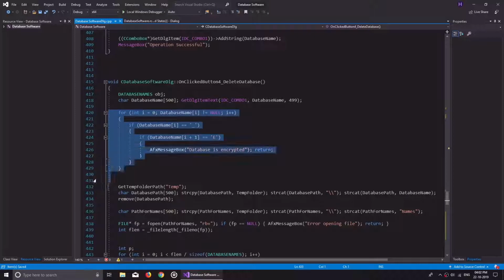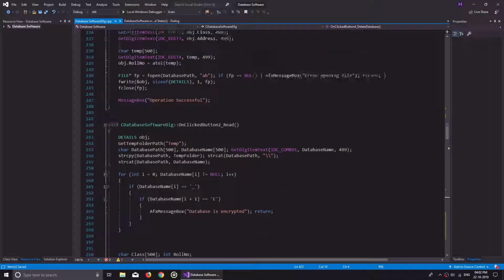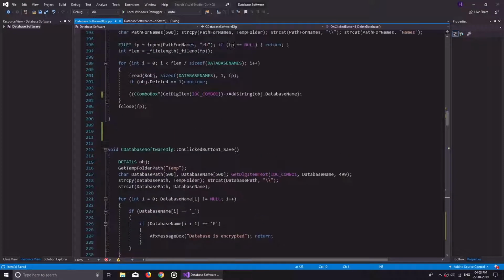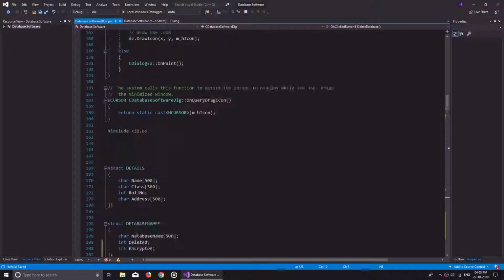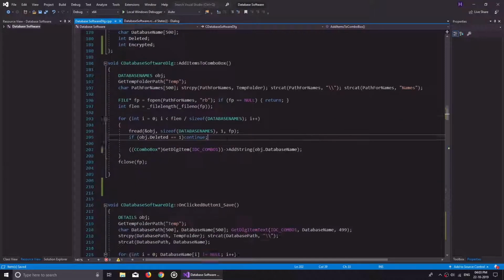Yeah, now the thing is that the user won't know if the database is encrypted or decrypted, and so while we add items to the combo box, this function is called from the init dialog. So when the program starts, it automatically adds all the database names to the combo box, and now we have to make some changes over here.